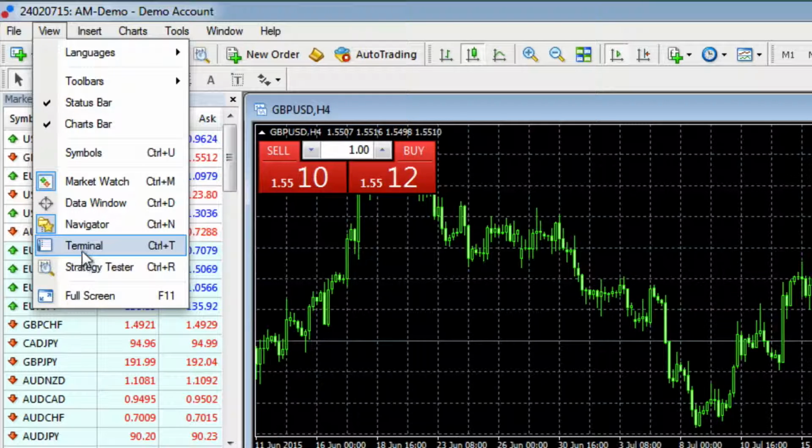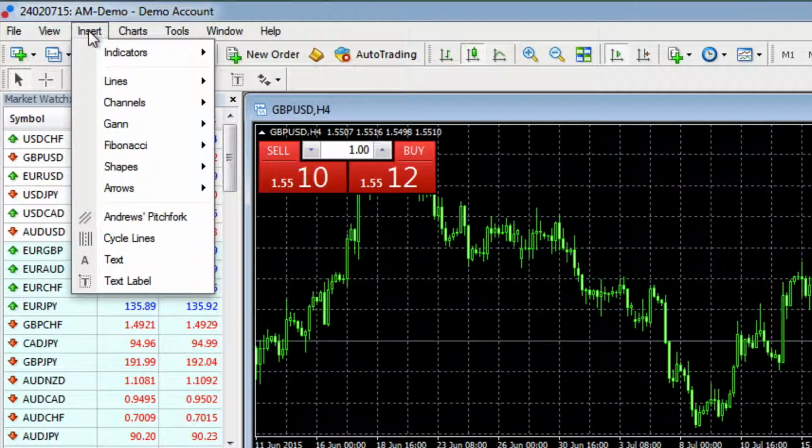And again, all of these you'll find in the toolbar, so you can either access them through this drop-down window or through the shortcuts on the toolbar. These two here I'll show in a later video. Just simply click on and off various aspects in the terminal window.